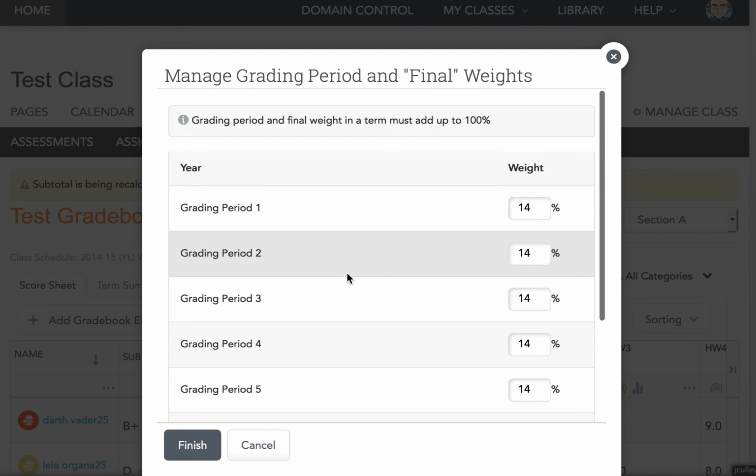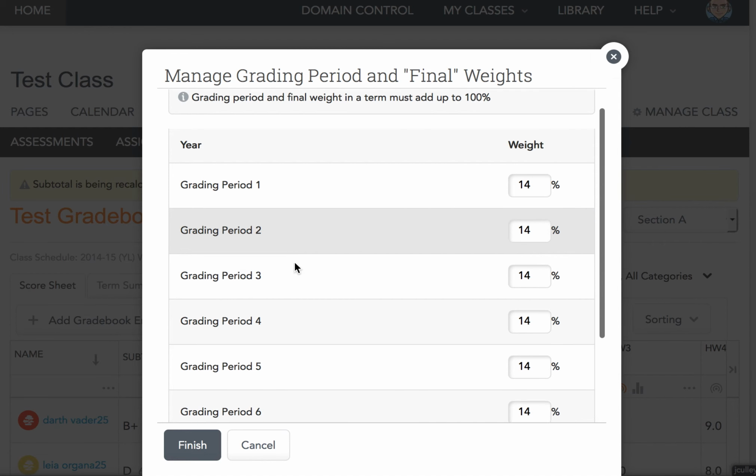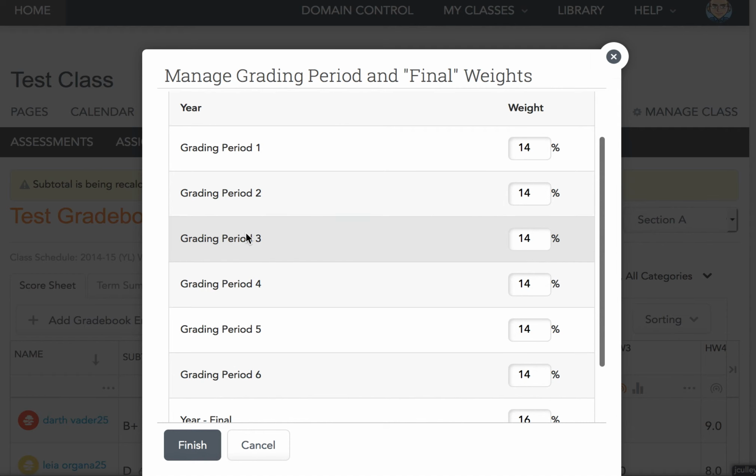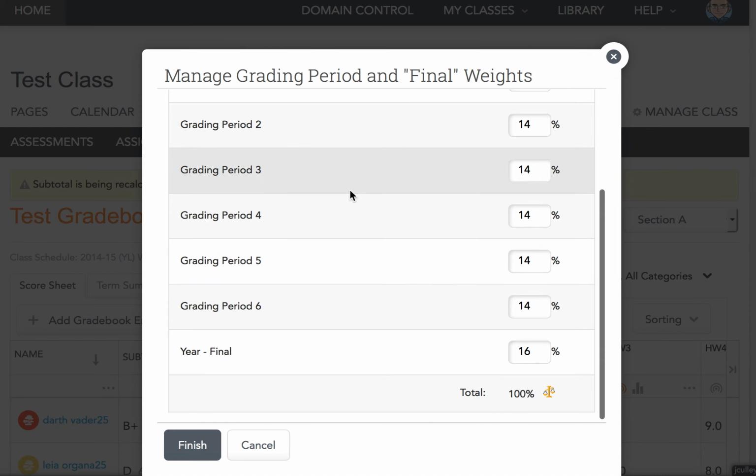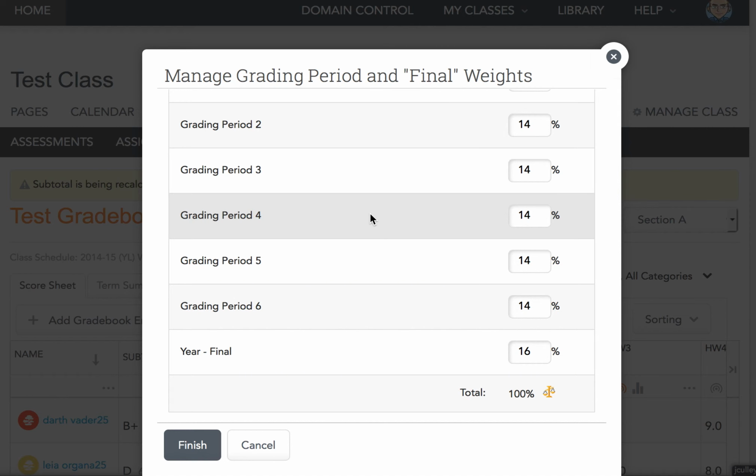This screen here, since I've chosen the weighted averages, each one of the snapshots now, 1 through 6, has an automatically predefined 14% weighted average to determine that part of the year. And here's your year-to-date, your end of year final, which is 16%, so that it all adds up to 100%.